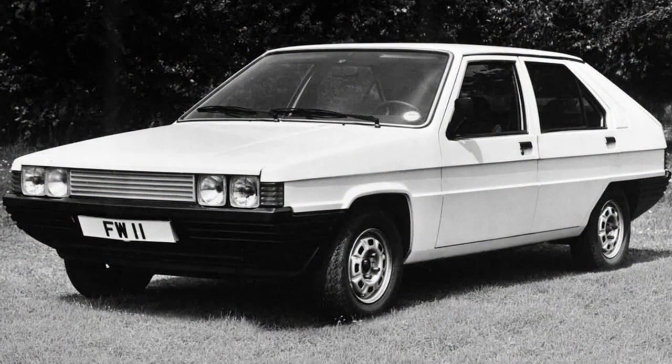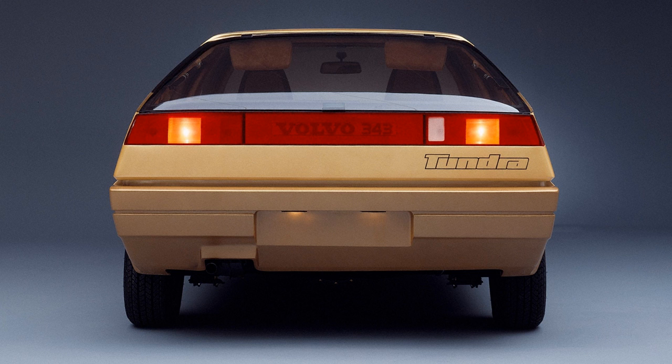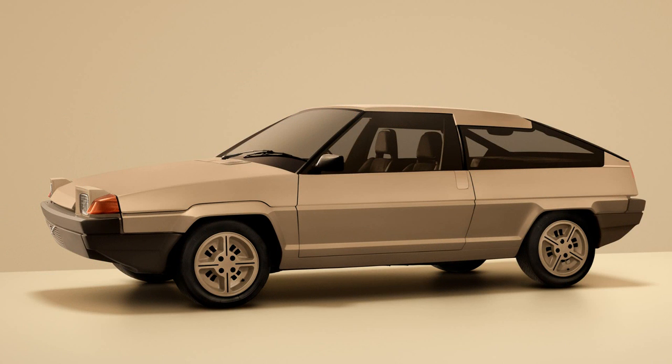Although Citroën had produced their own styling concepts, they turned to Marcello Gandini from the Bertone Design House. Gandini had already created a similar shape from the 1977 Reliant FW11, meant for Turkish production by the Ottosan Car Company. It ended up being too expensive to produce, so Gandini had shopped it around to Volvo as the Tundra concept two years later. Although it had lots of sharp edges that would have appealed to boxy Volvo, they passed on it, calling it too modern and difficult to sell. Well, those words describe Citroën's cars to a T, so they took one look at Gandini's Volvo design and said, we'll have a bit of that.